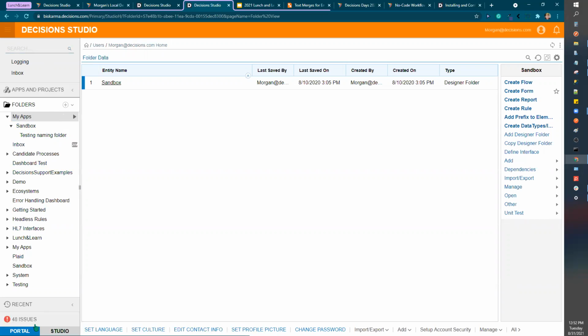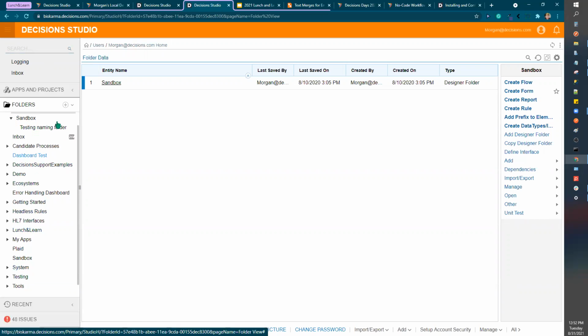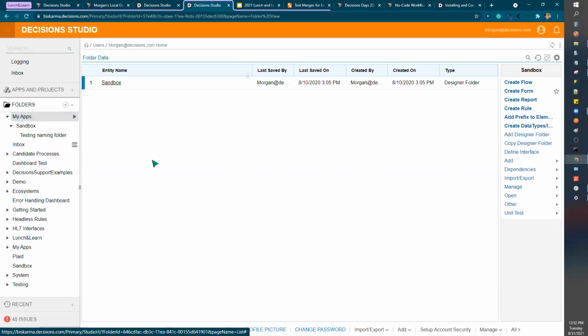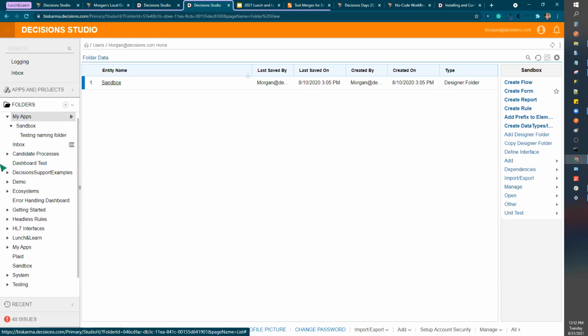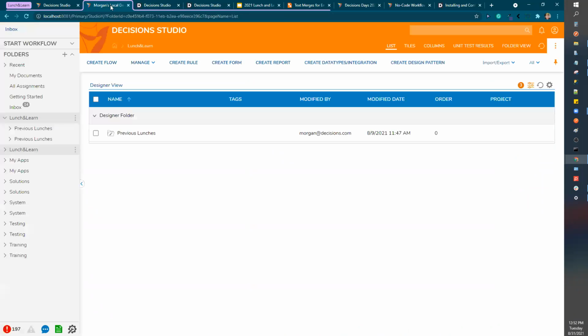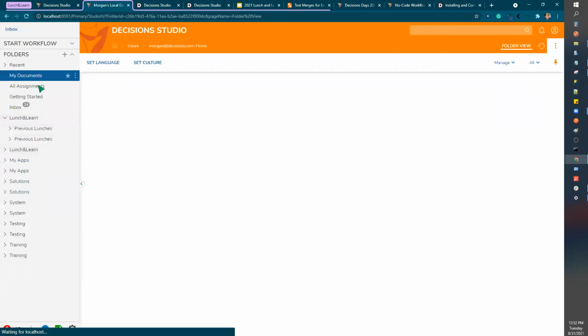But off the bat, in Studio, you have access to everything unless it's particularly hidden from you, especially as an admin. That's what I would have expected. So that's definitely leading me to think that it was in that particular folder. Let me see if I've got it on my local. Yeah, my documents.